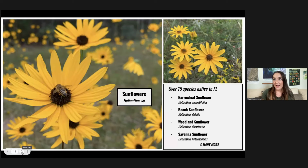And I will mention, since I haven't mentioned yet, common names. I make sure to mention the genus and species, which is its Latin binomial. That's like a human's first name and last name. It's how people recognize us, right? Common names could be anything. There's no standardization within common names. Different people call different species by different names, and that can become really confusing when you're trying to talk about a specific entity. So using the Latin binomial, especially when you're looking for plants to procure, is really important, because then you know exactly what you're getting. If you use a common name, they can be interchangeable. So it's important to use a Latin binomial.